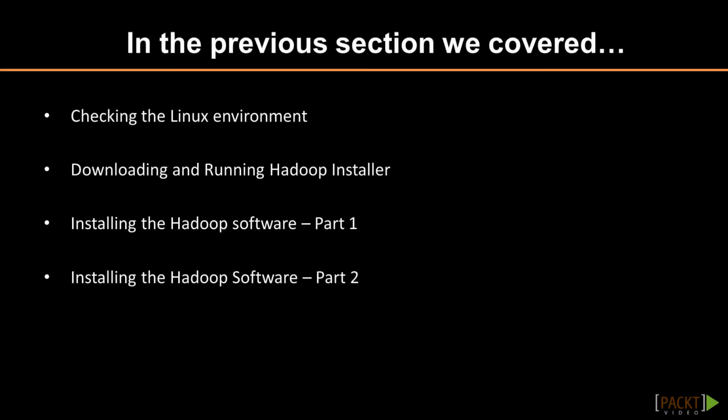In the previous section, we checked whether all of the necessary processes and files were prepared in the Linux environment before Hadoop installation. After making the necessary checks, we went ahead and downloaded the Ambari server. With the Ambari server, we were able to download Hadoop and run the installation package. The installation wizard for Hadoop through Ambari took us through a series of configuration steps. We configured and installed the server. So now you should be at the point where you have 3 large Amazon EC2 nodes with Hadoop 2.0 running.